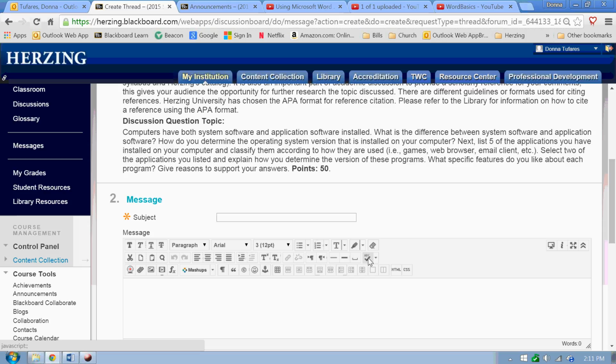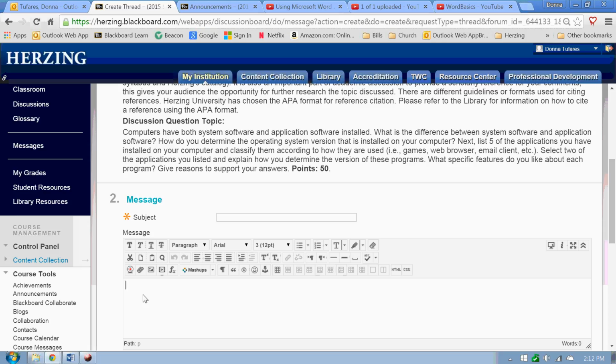Be sure to click spell checker to check for spelling errors. If you have an error, then you just right click and it will give you options for changing it. You can type it into Word if you prefer and then paste it into the message box using Control V as in Victor.